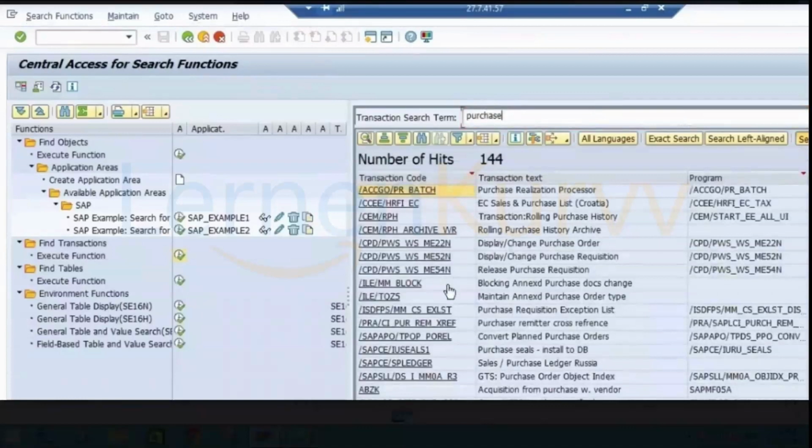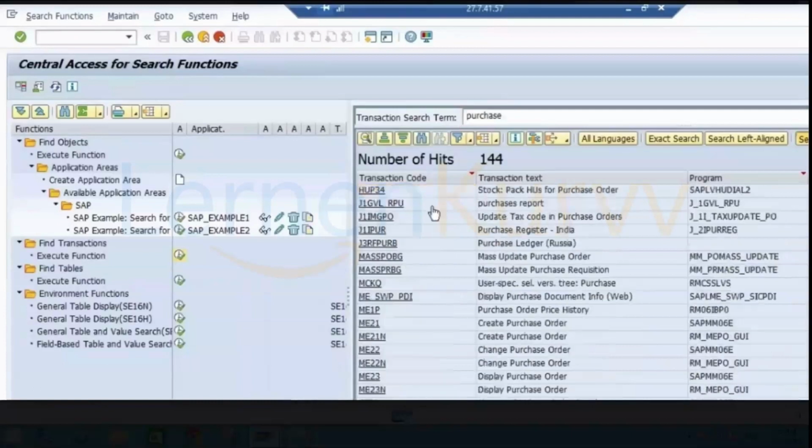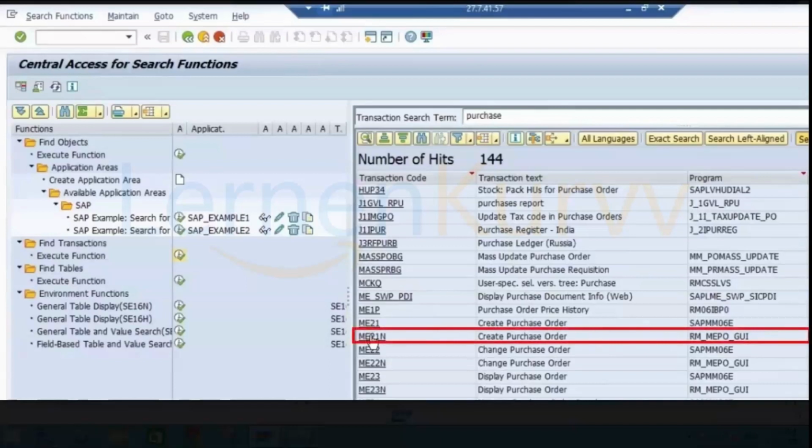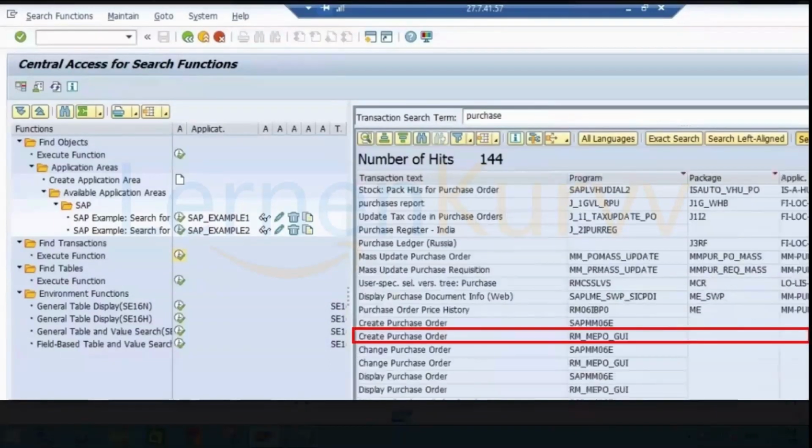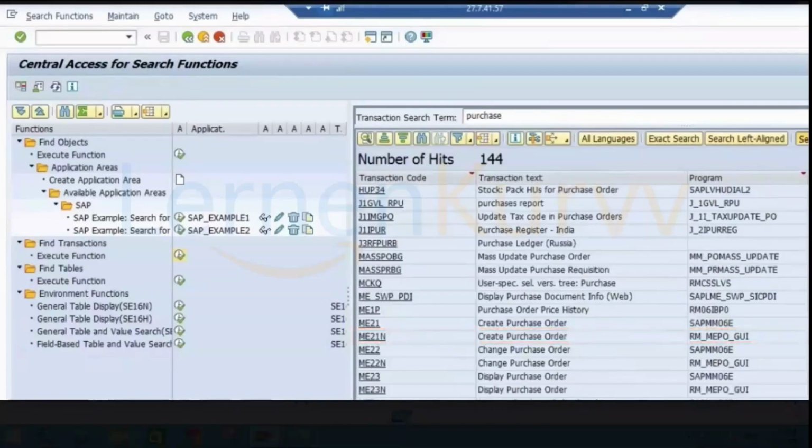This is one of the best transactions you can have, and easily you can find all the details. Suppose you consider transaction ME21N, which is create purchase order. You have a program, package, application, everything related to this. So finding a transaction based on a function is very easy when you compare to Oracle.